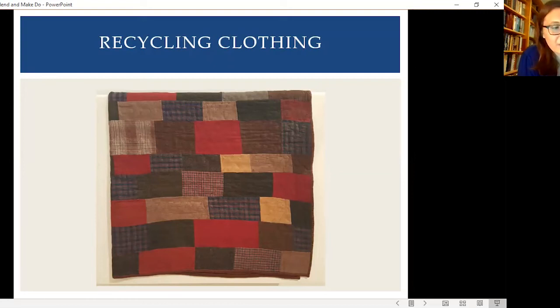But then again, we do see instances like this one where you dip into the scrap bag and turn it into something useful. The questions I want to leave you with in reflection are: do you know how to sew and mend, and do you practice that in your everyday life? If anyone wants to comment in the chat, and if not you, who in your family? Was it a mother, a grandmother, a father or uncle? Who in your family knows how to sew, and is that something you practice now? Also, what are your practices of mending clothing? Do you mend to any degree or not?